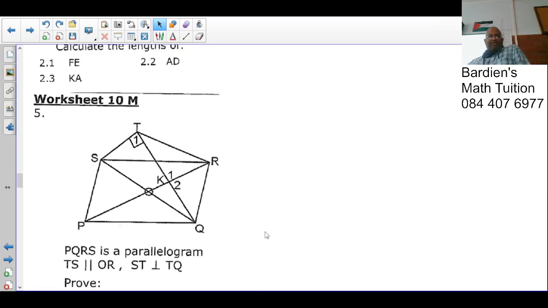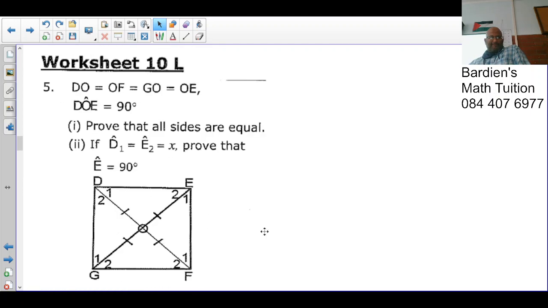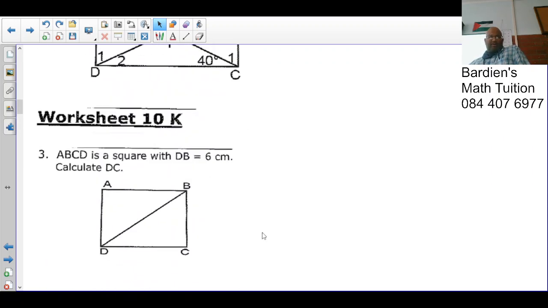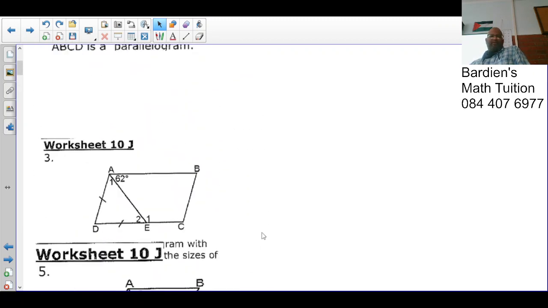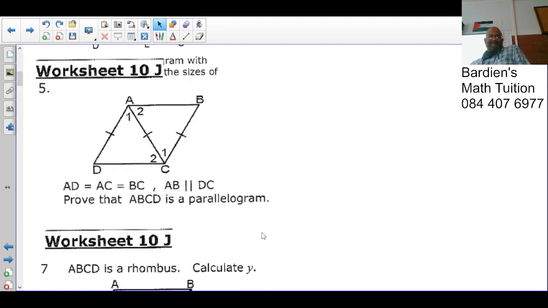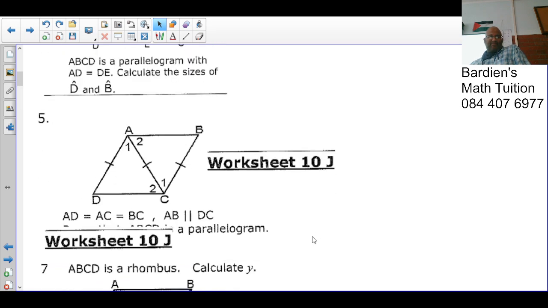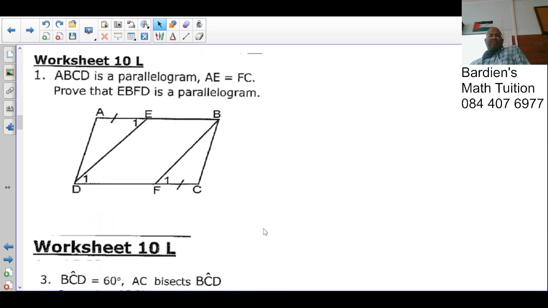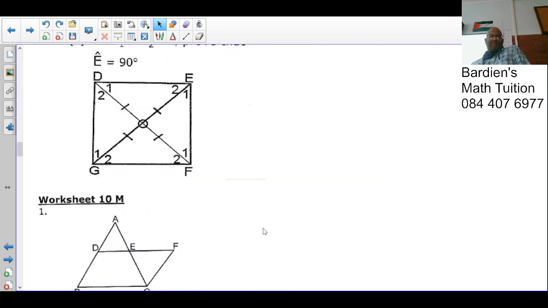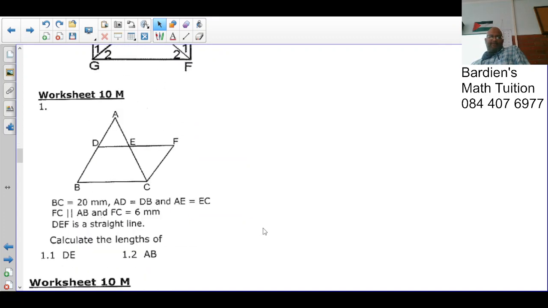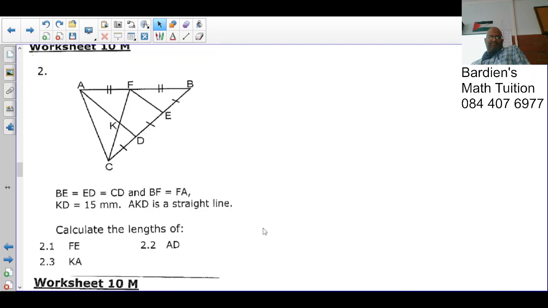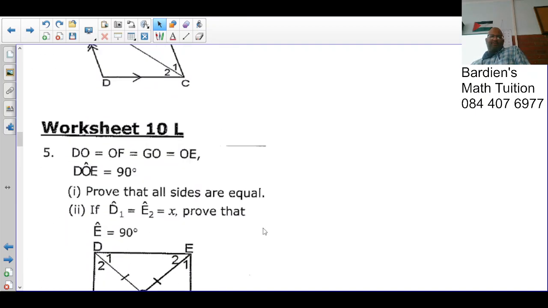So what I want you guys to do is a worksheet for homework for Monday. I want you guys to do 10J, the whole of 10J, and the whole of 10K. Then what I'm going to do is I'm going to do NL. This is for Monday, not tomorrow, for Monday. And M. Is that too much? Yes, okay. Till L. No? I'm going to send you the memo. So if you have a problem, just refer to the memo. Again on Monday, we're just going to do the odd numbers. Is that okay?